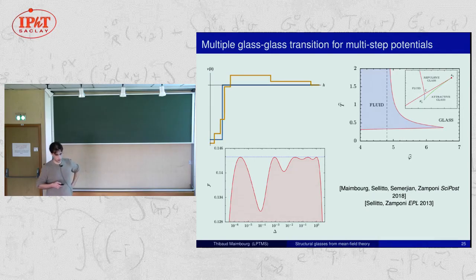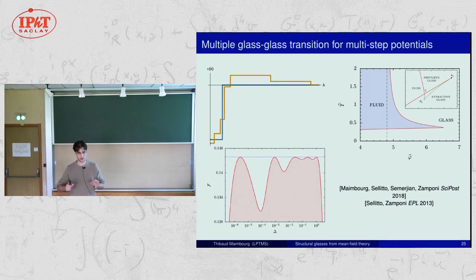It's more of a numerical project, but I showed you that you can go from liquid to glass, and if you tune the potential in your system a bit, which people in colloid experiments know how to do, for example if you make the potential a bit attractive, a square well attraction between particles, you can have different types of glassy phases. Above, you have a re-entrance of the liquid into the glass, and above that what is called the repulsive glass.